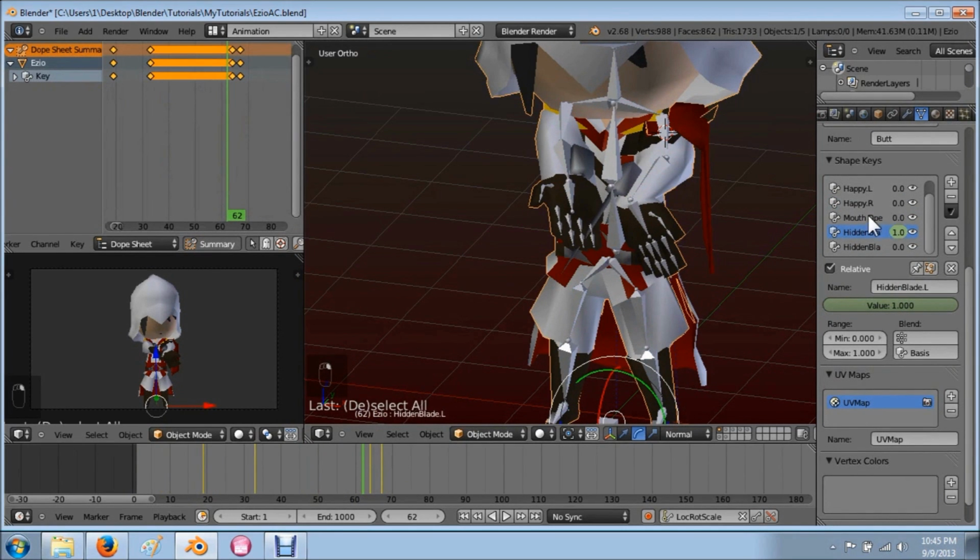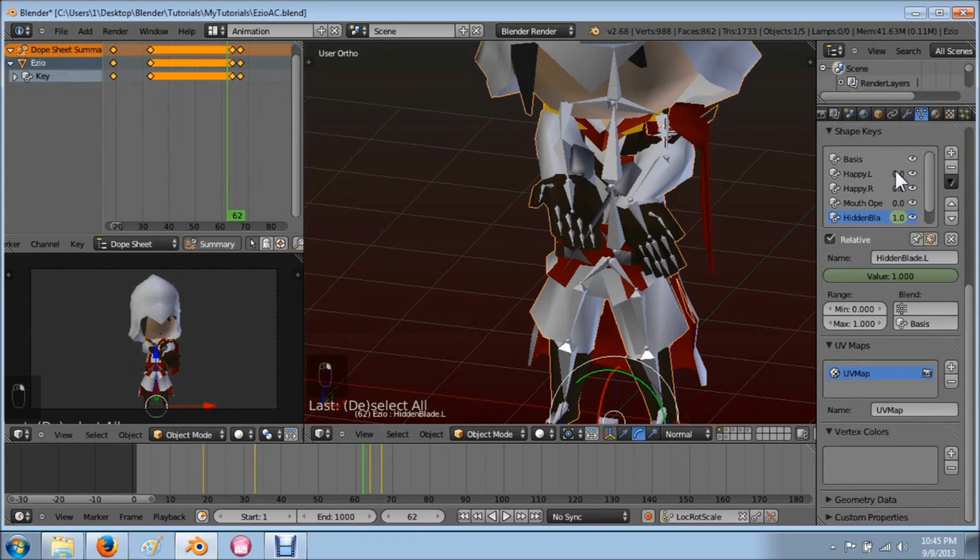A good thing about shape keys is that there's this X button that resets everything to 0 all at once. That is good to know. If you are trying to select or go through lots of keyframes, like I said, you can put your mouse over this and go doop, doop, doop, to do that really quickly. But I don't want those, because they're not doing anything.